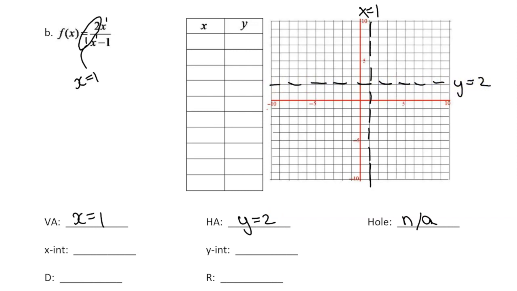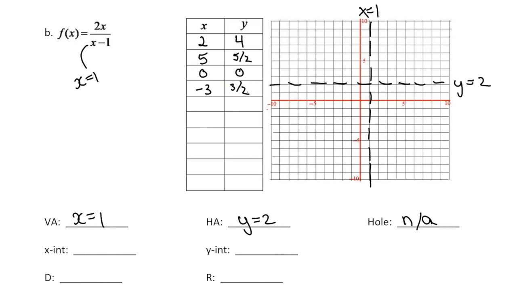Now let's look for a table of values, and let's pick the exact same values here. We have 2 and 5, and let's go 0 and -3. So based off of that, if we want to see what everything becomes, we would get 4. And then if you put in a 5, you get 10 over 4, and 10 over 4 could be reduced to 5 over 2. So you could either say 5 over 2 or 2.5. If you put in 0 for x, you would get 0. And if you put in -3, you would get -6 over -4, which would reduce to 3 over 2.